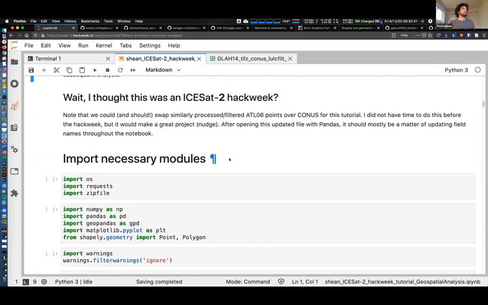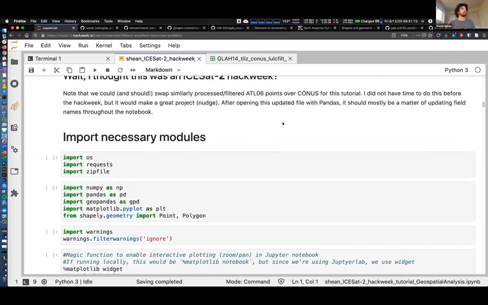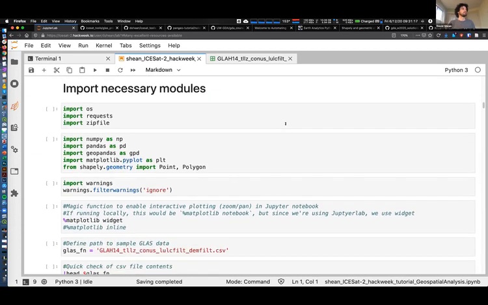Okay, so you might be saying, wait, I thought this was an ICESat-2 Hack Week. It is, it hasn't happened yet, but I'm hoping that one of the things I'll do next week is actually repeat this, and thanks to Jessica for helping with some of this effort to bring in ATL06 to update this. And I think comparing something from SRTM in the year 2000 to shots from 2018 or 2019 should have much better signals in terms of any real elevation change. But I'll be thinking about that if anyone's interested.